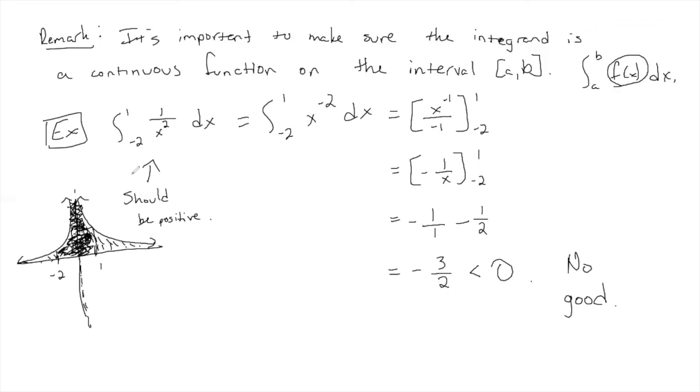Now I can take the integral of this thing on an interval from 1 to something else. That's totally fine. Or -2 to something else, right? If both of my bounds are both positive or both negative, then it's fine. It's as soon as I cross over 0 in my interval that I have an issue, because it's not continuous on the whole thing. So that's just one thing to keep track of. The requirement that the function needs to be continuous and differentiable means something. It's definitely necessary. So FTC doesn't apply, meaning it doesn't work. You can't use it.